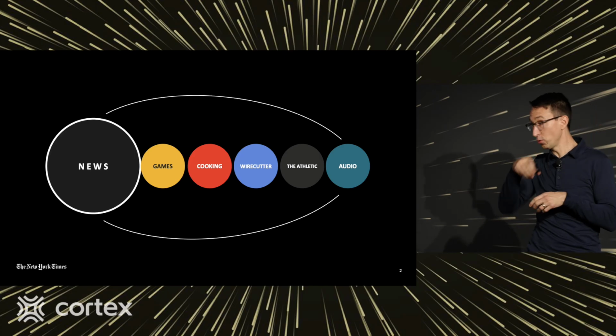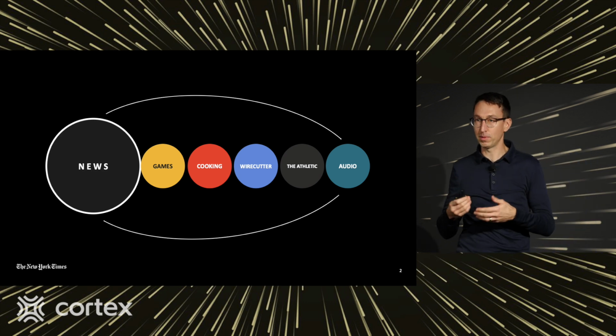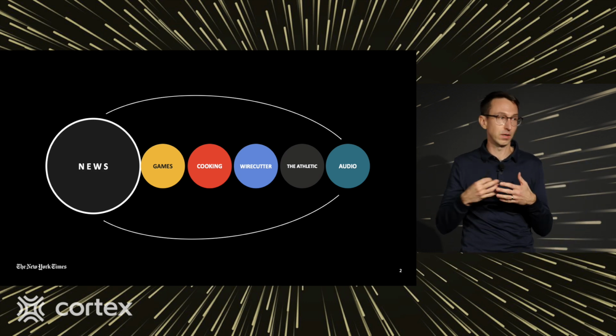And I think the news product is our most common and probably the most recognized product, but there are other things that the Times does and has grown in the last few years, specifically with things like games. After acquiring Wordle, we built some new exciting games like Strands, and there's a new game coming out that's in beta now. If anybody lives in Canada, you can access it. It's called Zorse. And then we also have cooking and two other products, Wirecutter and The Athletic. The Athletic is a sports journalism website that folks may be familiar with. So this makes up sort of our bundle and our larger brand that our users are interacting with.